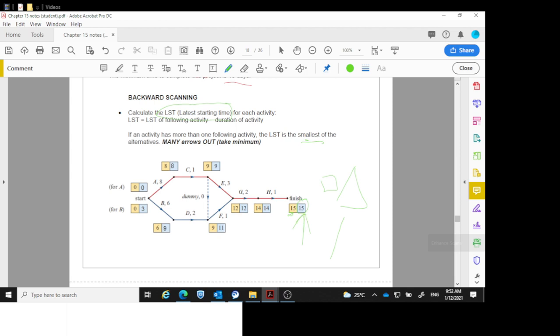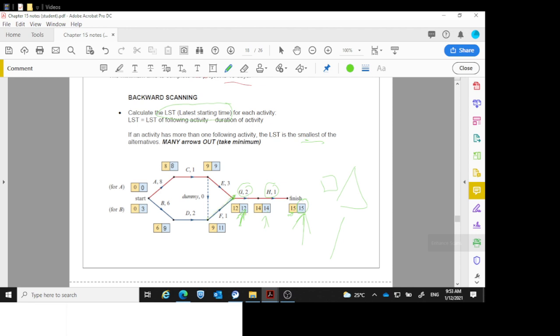So we're starting with 15 and we're taking away now because we're going backwards. So 15, take away this 1, gives me the 14. The 14, take away the 2, gives me the 12. So I'm right here and I've got 12 in the blue box. I'm going to go to here. To get to there, I've only got one way, which is along this road.